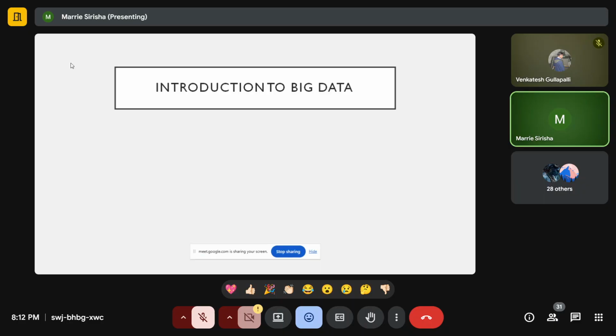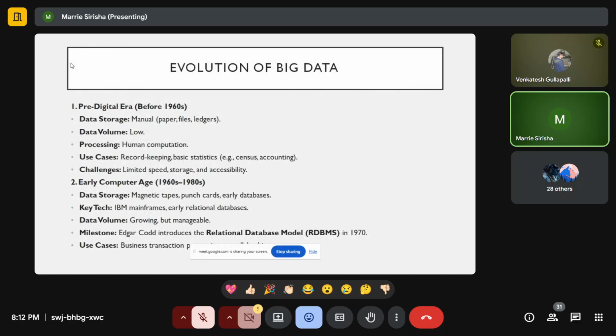I'm just explaining you here the introduction. Next. So, okay, big data is extremely large data and complex data sets. Okay, అనుకున్నాము. But how this big data has evolved? Big data ఎలా వచ్చింది? So, for that, you need to know how this big data came and where it came from. First, ఎలా ఉండే?